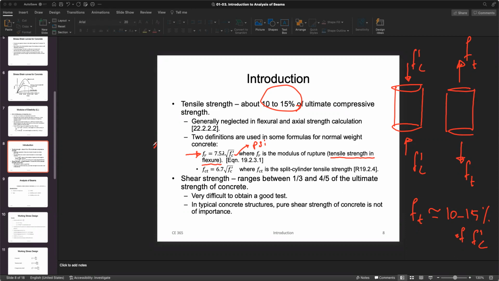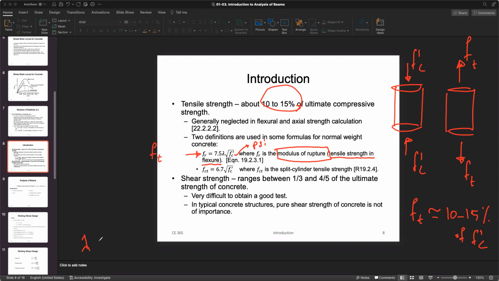So this fr, really this ft I'm talking about, is the tensile strength. But since it is talking about the rupture modulus specifically for flexure, we are showing it with fr. The rupture modulus shown with fr is really the tensile strength in flexure. All right. So again, these are estimations, these are practical formulas. This lambda is an index for concrete weight.